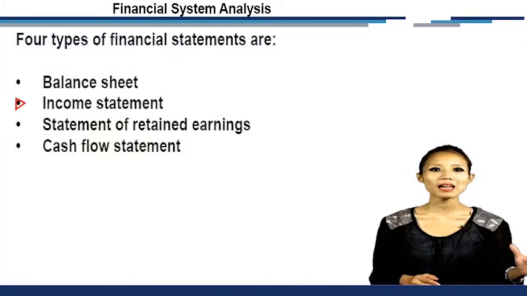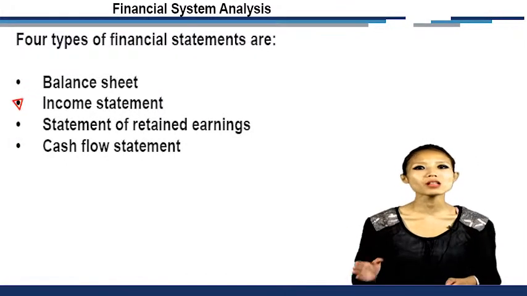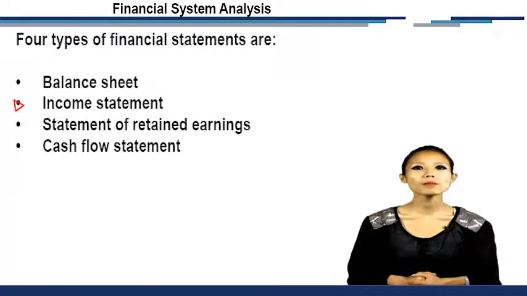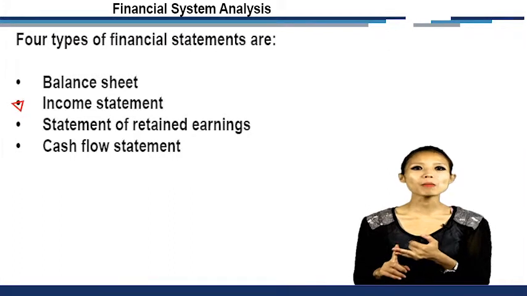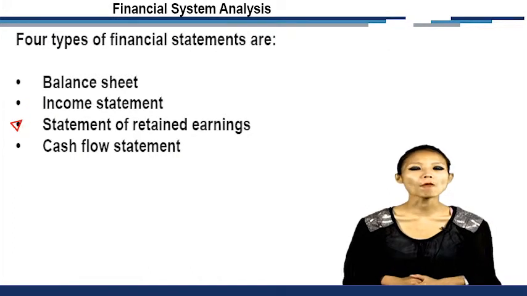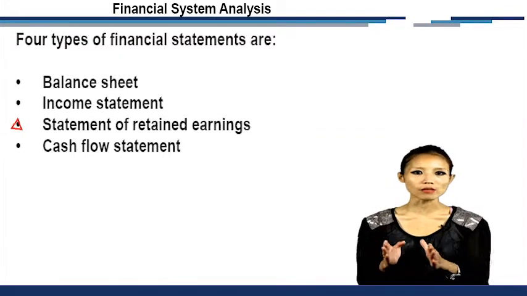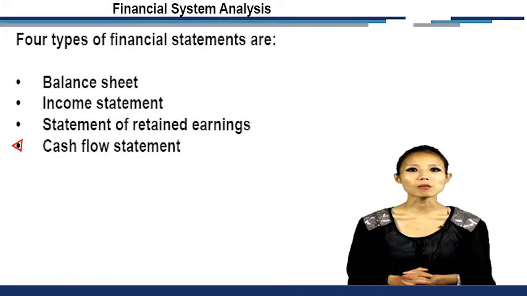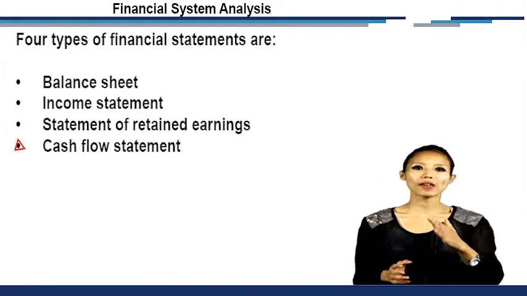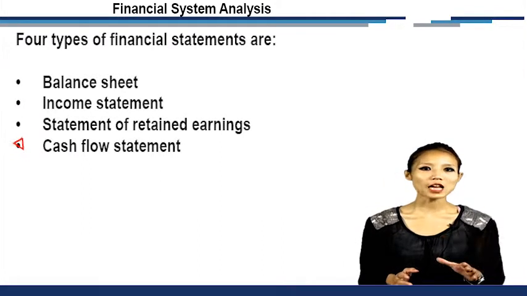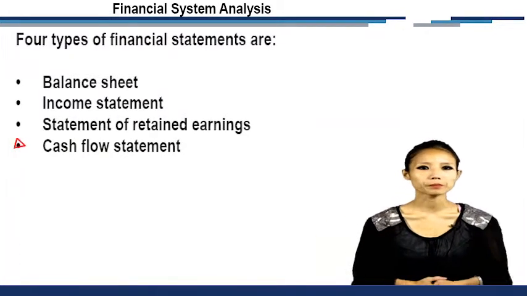Income statement, also known as the P&L statement or the profit and loss statement. This statement ascertains the profit and loss of any business. This can be again of two types: single step income statement and multi-step income statement. Statement of retained earnings. This financial statement denotes alteration in the rights of equities in any business. Statement of cash flow or cash flow statement. This statement highlights the flow of cash over a period of time. The cash flow may be from investment activities, operations, or financing activities.